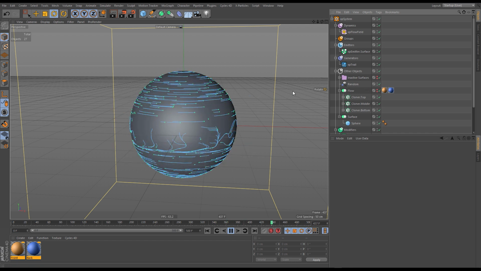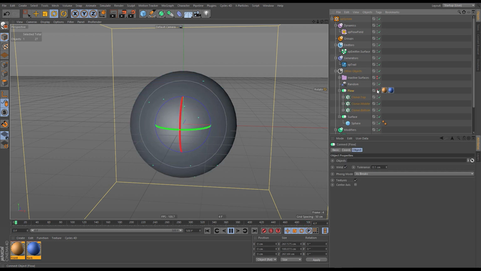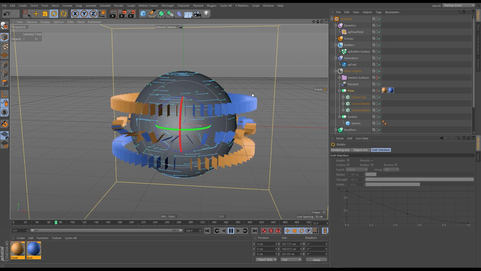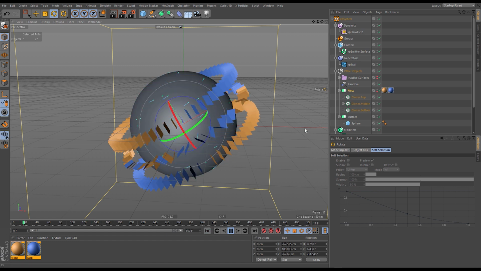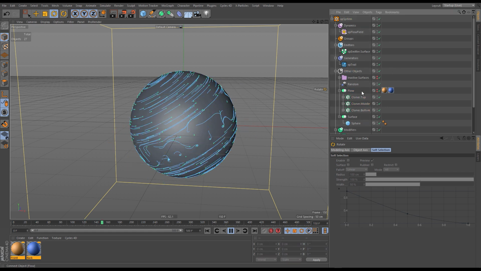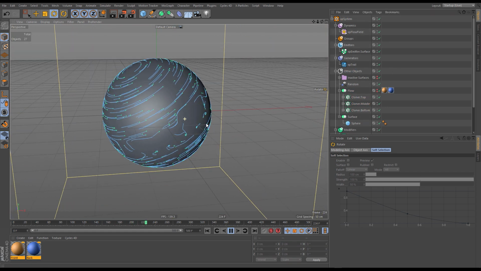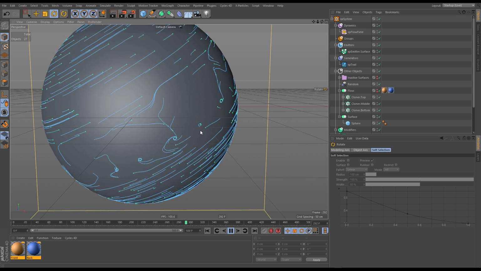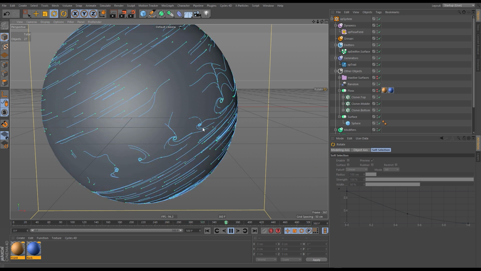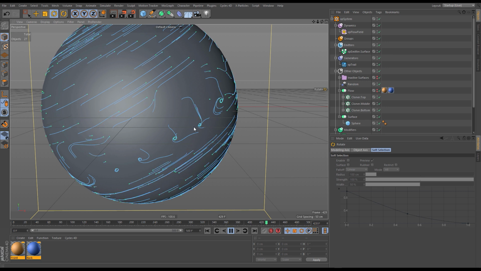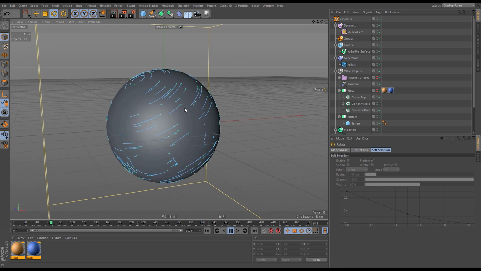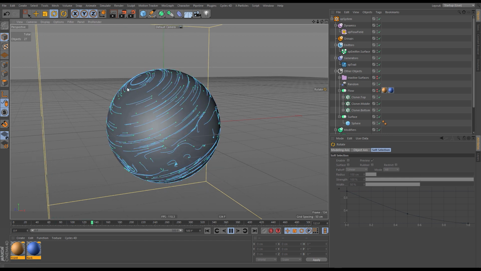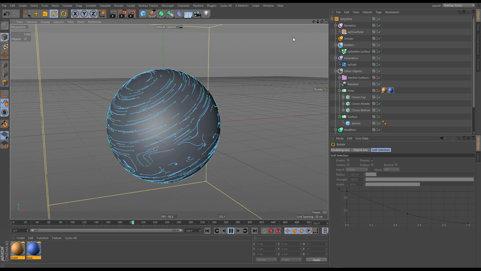Let's hide our main flows there. In fact, let's show our flows, and let's have them all on an axis like so. Let's rotate them. There we go. And that looks a bit more interesting. Like so. And you can see these areas here are where the vectors end up spiraling in because they're all facing in a loop and the particle can never escape. So that's really interesting. And what we're going to do is break up the top area here with a new flow field.